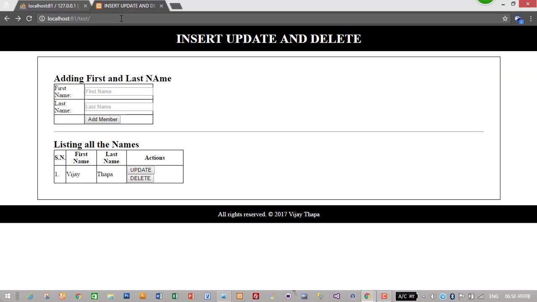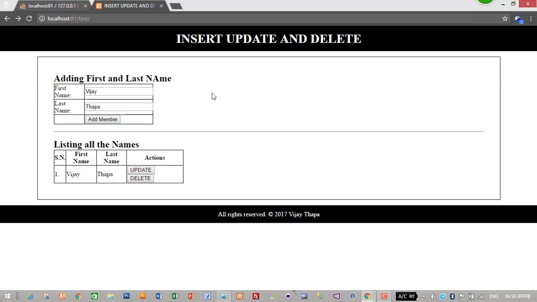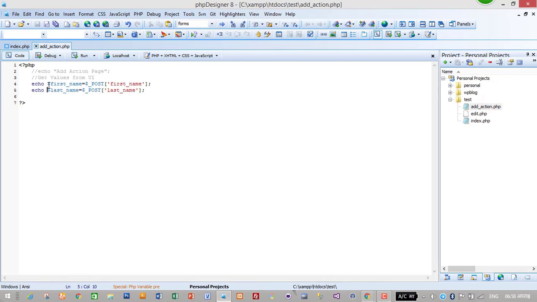So I'll just reload it and type my first name and last name is THAPA, and click on add member. So I can see Vijay and Thapa. Vijay is my first name and Thapa is my last name. So we are successfully getting our data into the add action page.